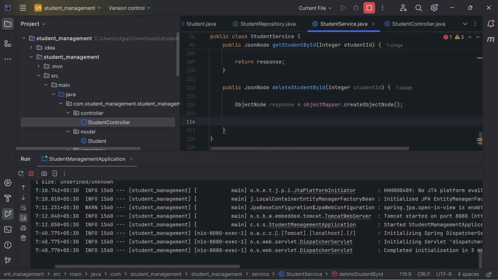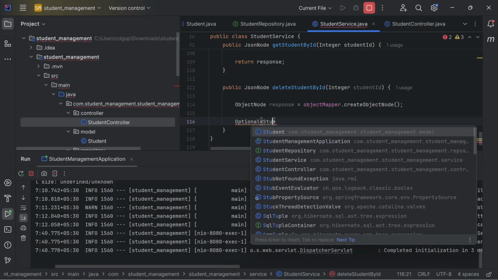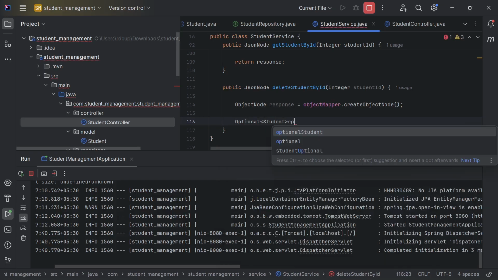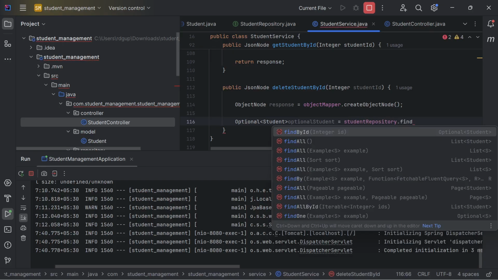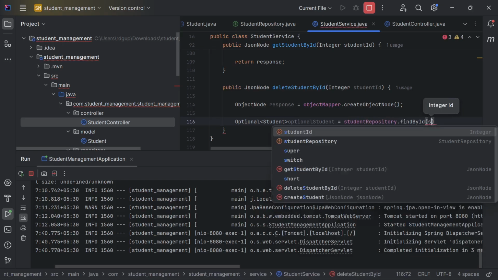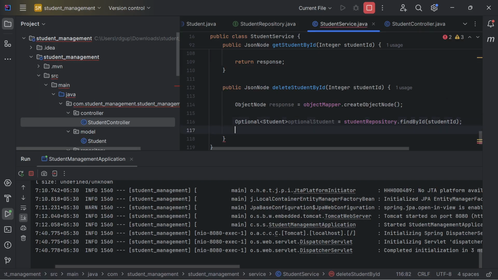First we will check whether this student ID is valid or not. So using the Optional class, we are going to find by ID and pass the student ID.